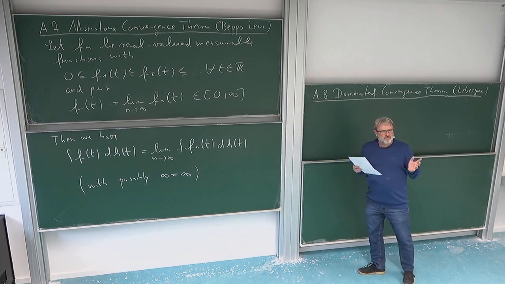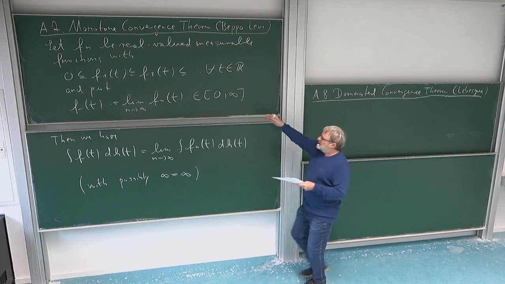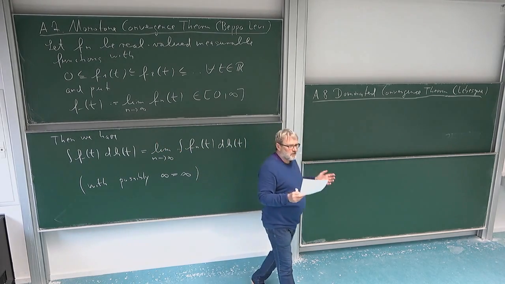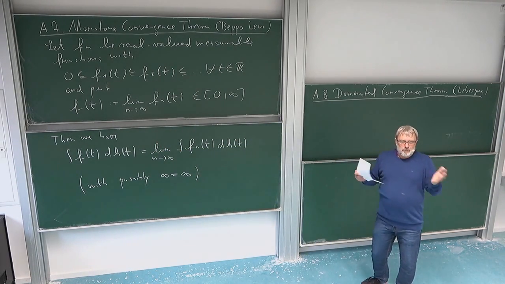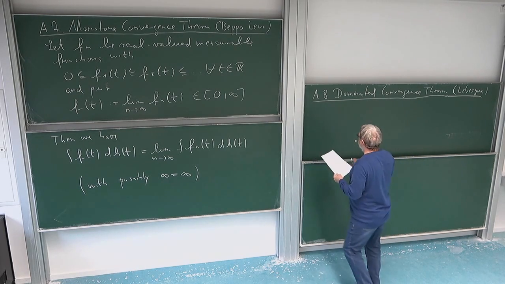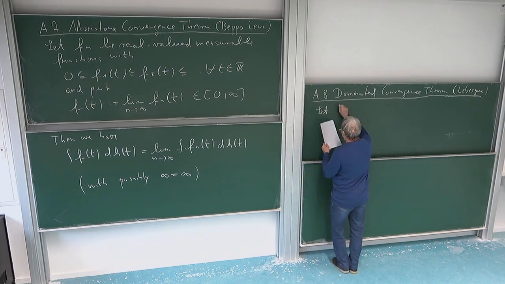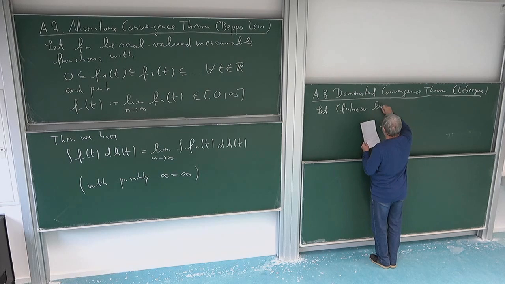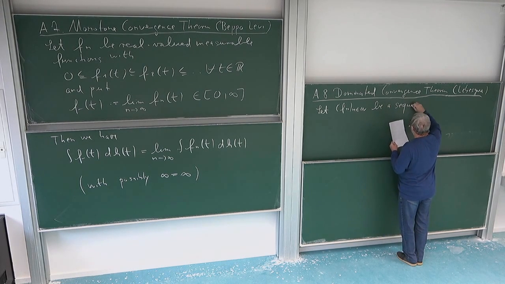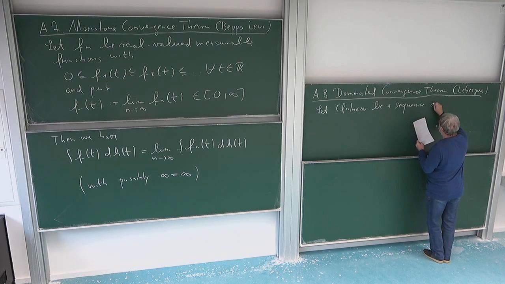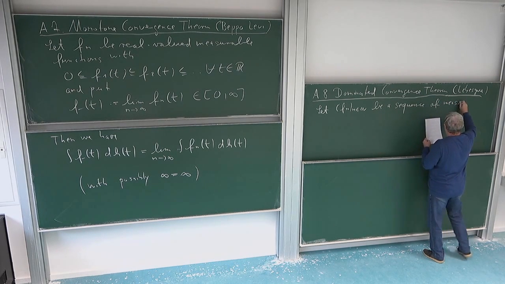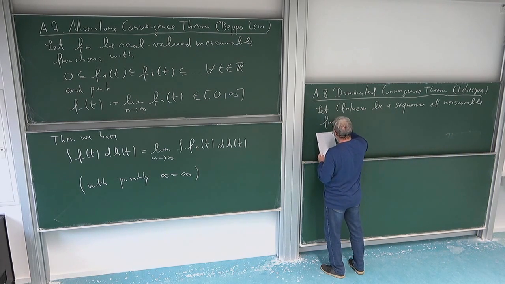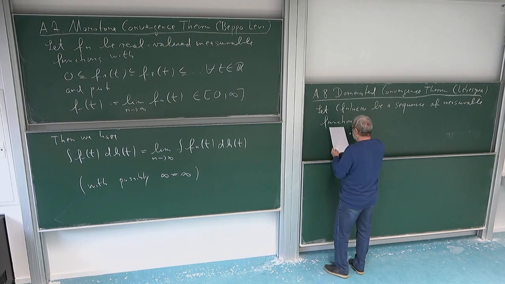Again, and then of course we assume they converge pointwise. Here, because of the monotonicity, we could infer that the limit exists, but now we are in a setting where we don't have any properties of our functions, so we have to assume that they converge pointwise. So let Fn, indexed by natural numbers, be a sequence of measurable functions for which we assume that the pointwise limit exists.